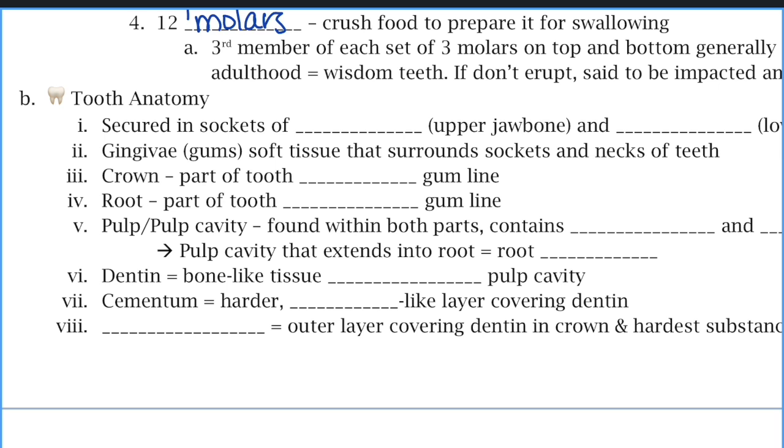Okay? Let me go find my teeth. I actually have my teeth, like a model of them. Where are they? Here they are. Okay. I know this is very strange, but every time I go to the doctor, I ask for samples of my own things so I can show you. Here's my teeth. Okay, so the upper bone, the upper teeth are going to be the maxilla. Let's write that in.